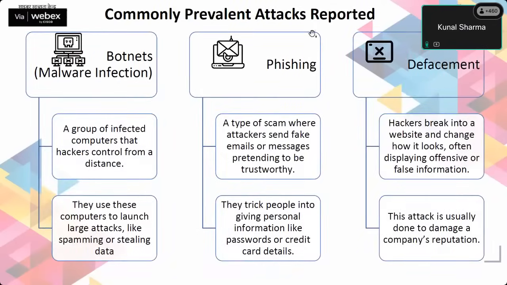These are the common threat reports that we send in our notifications to the organizations: botnet and malware infections, and phishing emails. We provide the URLs of those phishing emails so that the organizations don't click on them. Then defacement URLs: if a website is defaced, or an attacker has taken control of an organization's website, changed the banner and written something unsolicited, we tell the organizations, and we also remove those defacement pages from the internet.